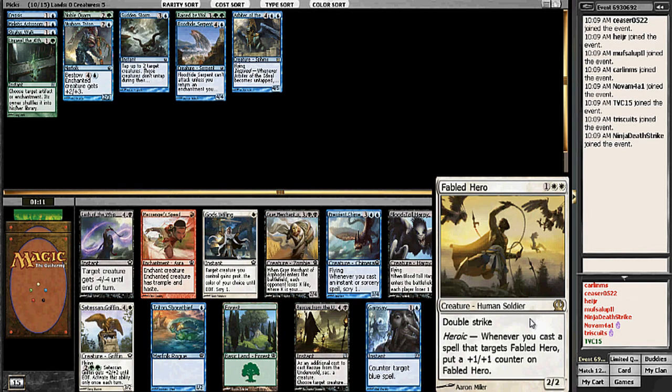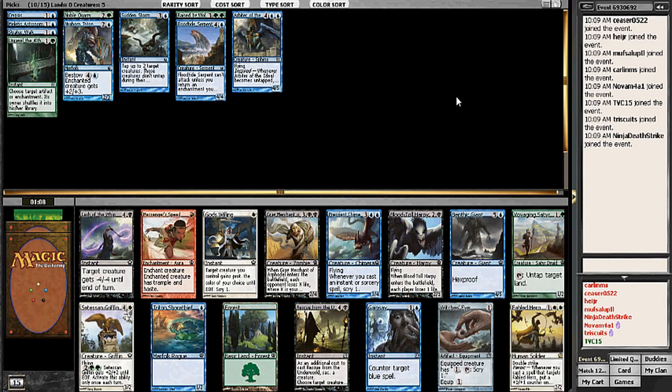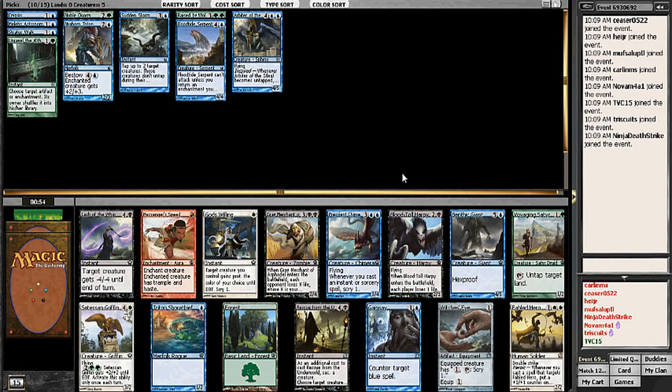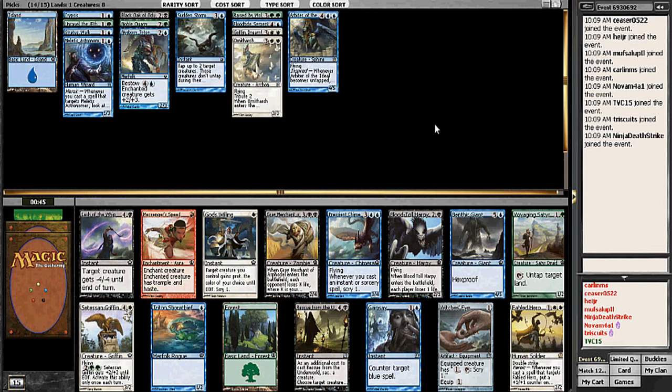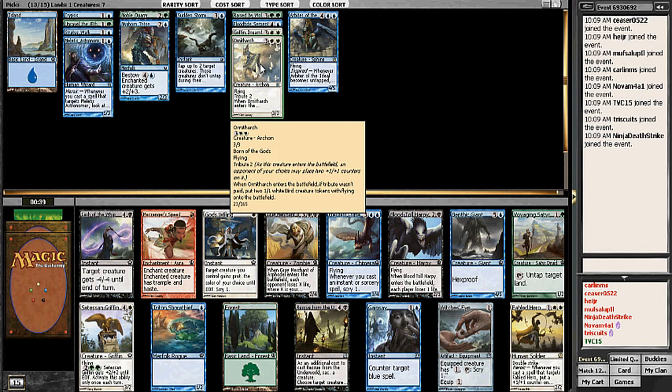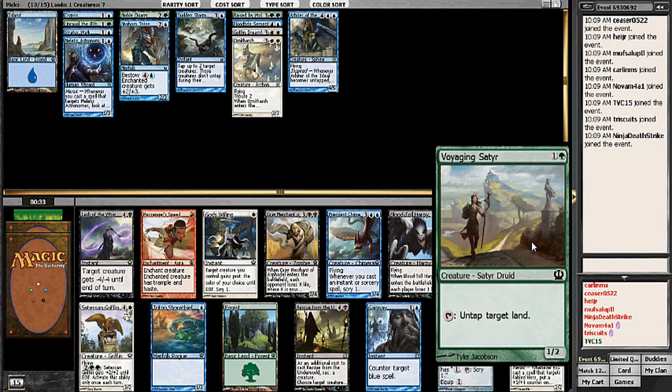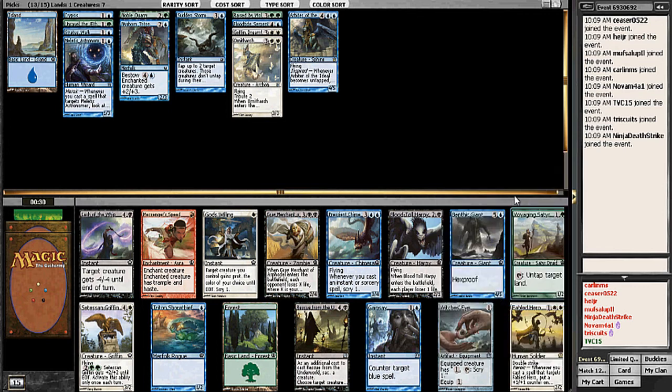Fabled Hero. This card's bonkers. Oh man. Wow, there's lots of goodies in this pack. This is good. I mean, for us, I guess we take a Voyaging Satyr. It's not exciting. Ornitharch's the only white card I have. I don't think I can take this. I think we have to take the Voyaging Satyr. It helps us get our big stuff out faster.